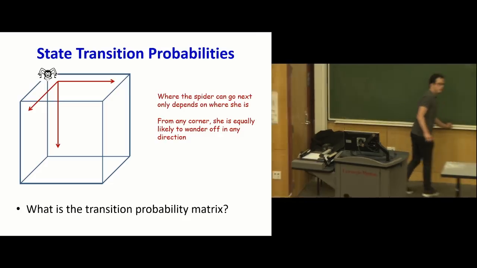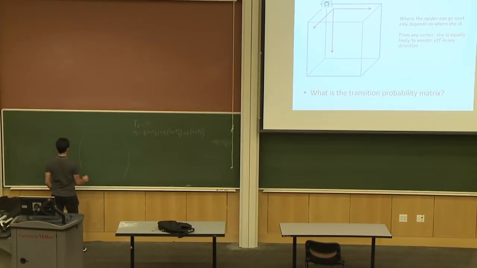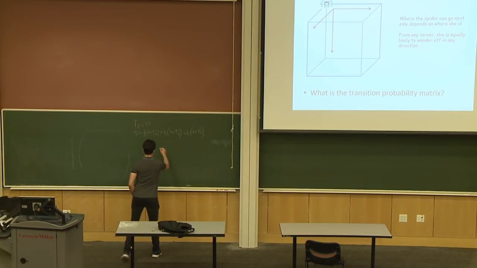Okay, I'm following your instructions and I'm writing it on the board. Michael, what is the probability? Let's first assign some numbers to the states. How many of them are there? 8, right? Okay. So let's call the corner in which the spider is. So Rafan, can you actually put some numbers on the states? Oh yeah, we don't have the numbers anymore. Just put them arbitrarily.